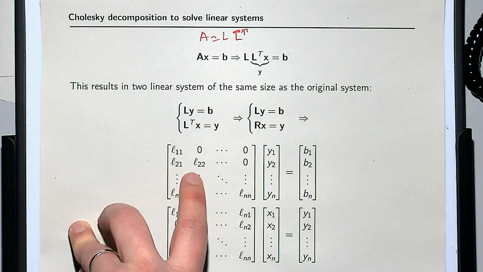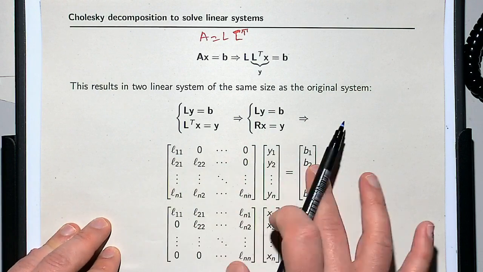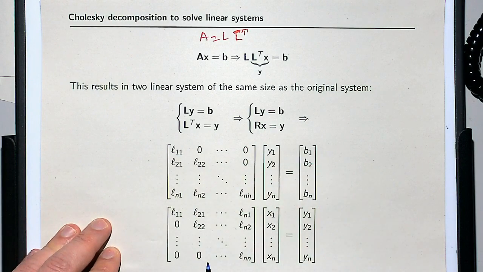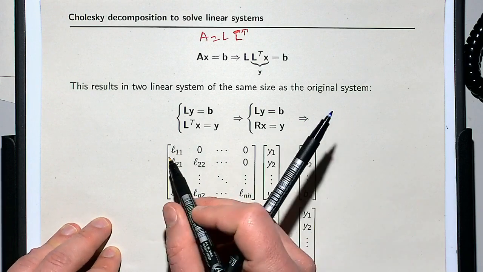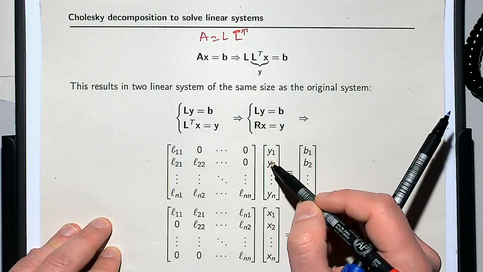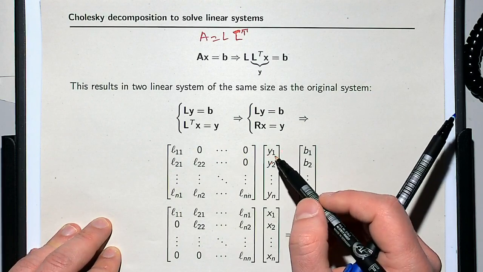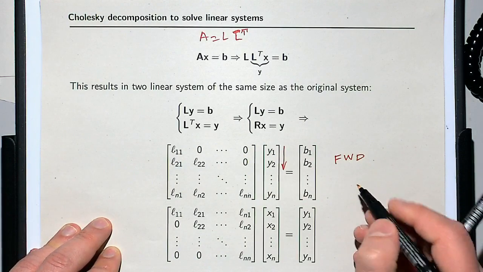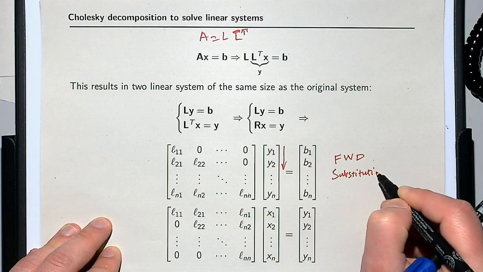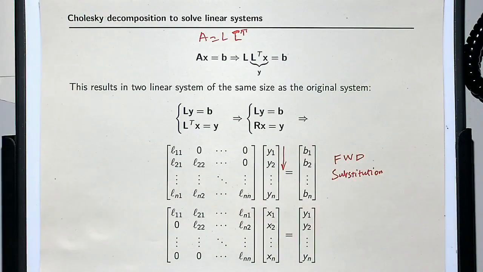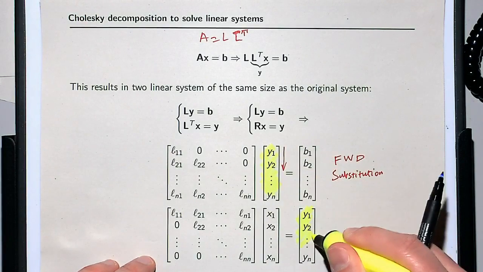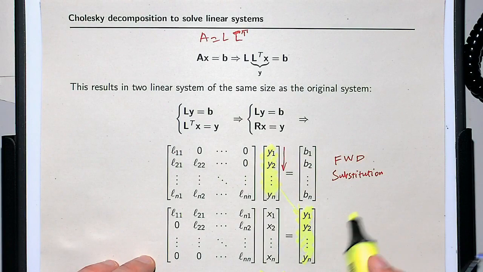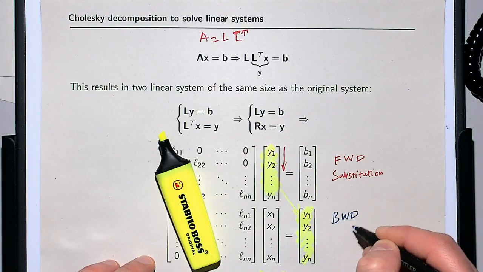So can you please tell me how to solve this first equation for y? We have a lower triangular matrix, so what happens? Exactly. For the first row, we have only one unknown because the multipliers of the other unknowns, y2 to yn, are zero. So we only have y1 as unknown. We can directly calculate it from the first row. So we start from here. We do this forward substitution. And then once we know y, we put it at the right-hand side exactly the same as previous, and then we can calculate this x. And this time we have backward substitution.